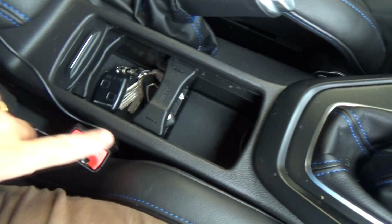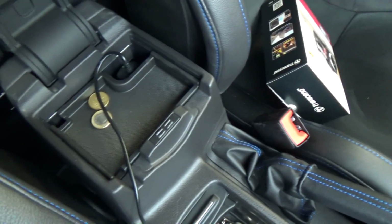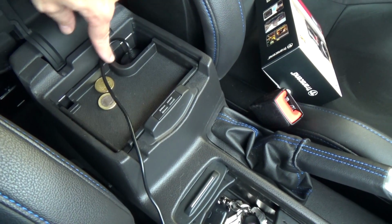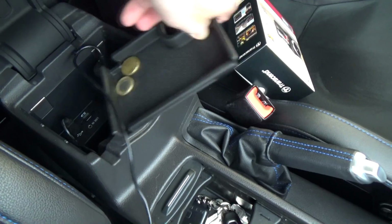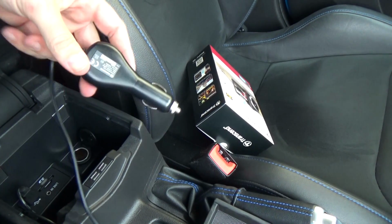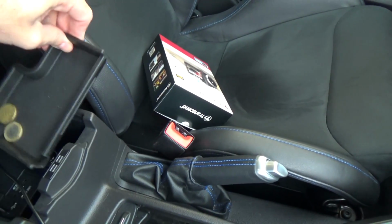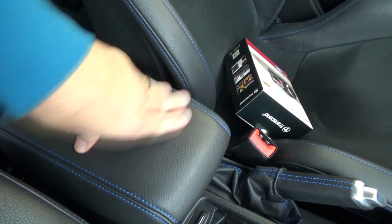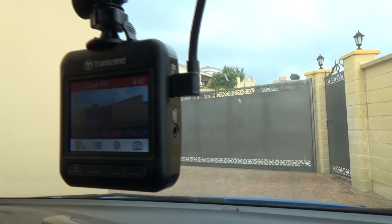So what I've done is run the cable down underneath the mat, along the side of the passenger seat. So the cable comes up here, mostly out of the way really, into the central armrest. Luckily Ford had this little bit cut out of this plastic bit and it fits just perfectly, because if I remove this, you see that it's actually quite a big adapter. It's a bit of a pain really, but it just fits in nicely there. The cover goes back on, cable goes through here. Not bad really. There you go, when you plug it in you get a little screenshot of what it's seeing.